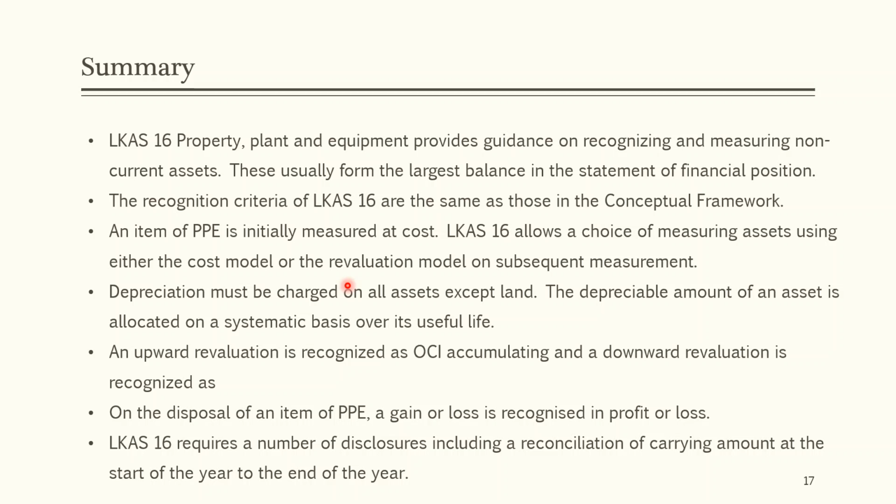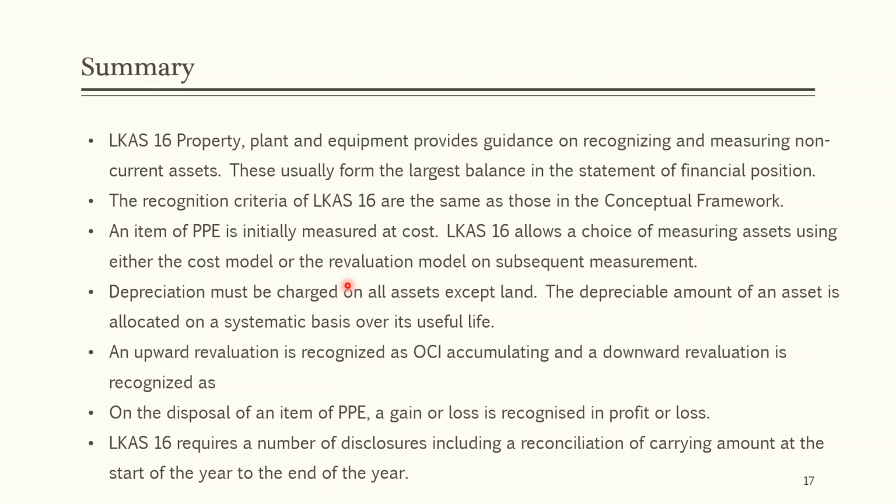Depreciation must be charged on all assets except land. We have discussed the reason: the useful life of land cannot be determined exactly, it is unknown or indefinite. Therefore we cannot determine the depreciation charge with respect to land. The depreciable amount of an asset is allocated on a systematic basis over its useful life.